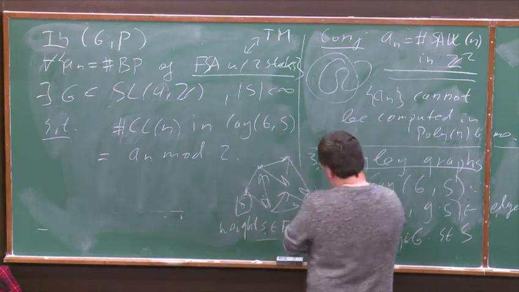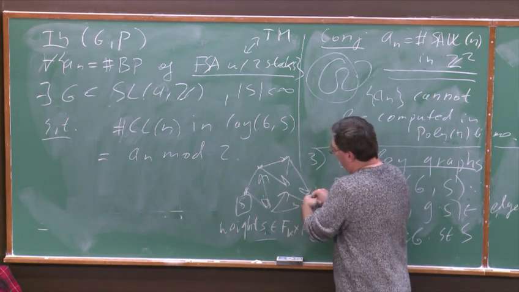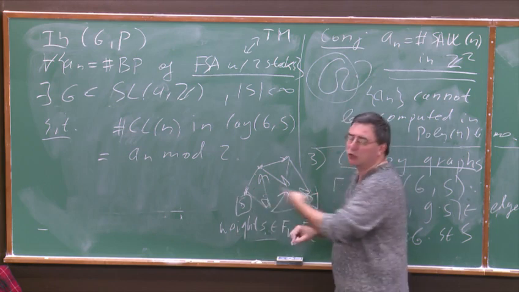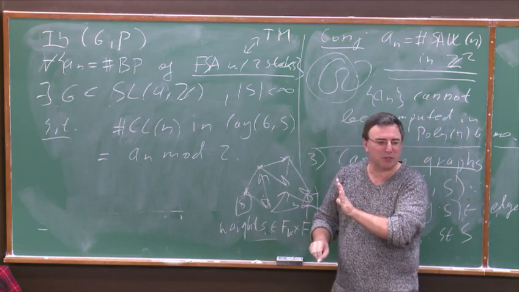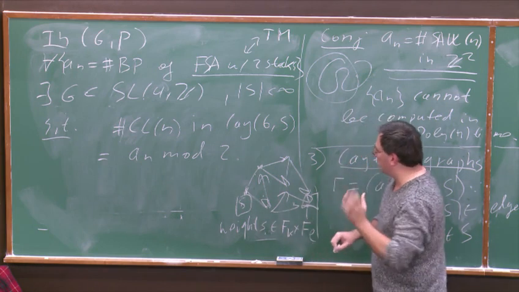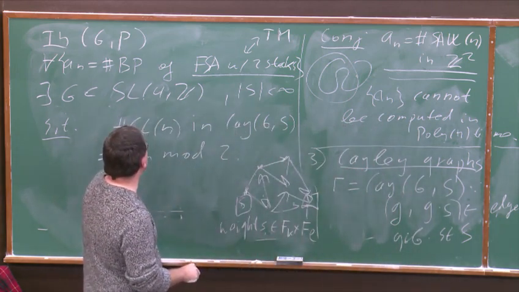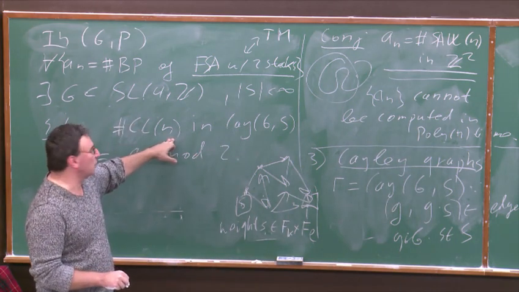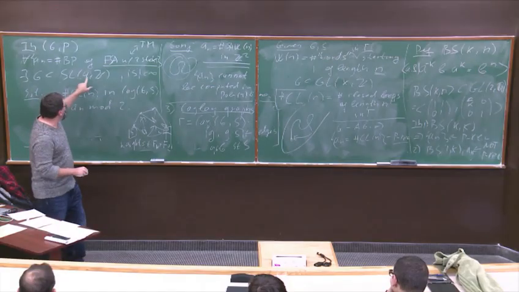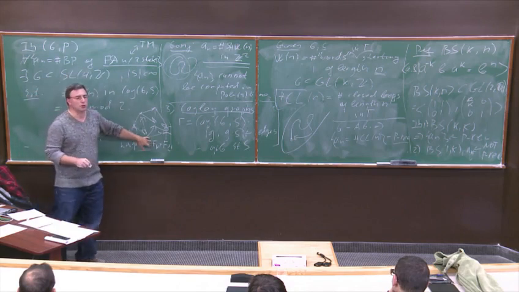And so now I'm looking at paths from S to T. I'm taking a product of all the weights. To be balanced, I want the product to be identity. You've seen this type of thing before, I'm sure. So now what I'm saying is I can emulate this type of sequence with closed loops. There is this four, which corresponds to having two free groups. Essentially, SL4(Z) contains the product of two free groups. That's the only reason for four.